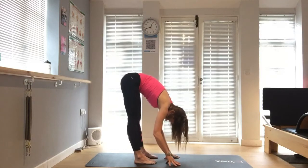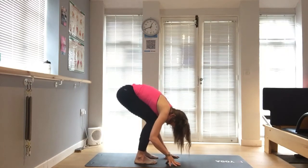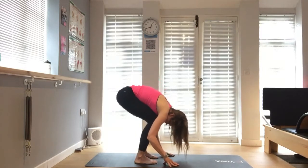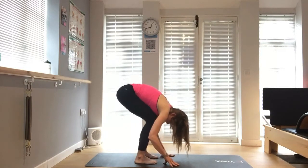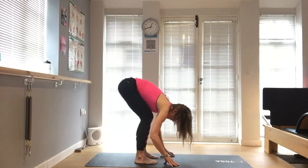Just stretching out the back of the hips here. Maybe even bend the knees a little bit, and then straighten with your exhale. Bend on your inhale. Straighten with your exhale. One more time. Bend. And straighten, and then softly bend.